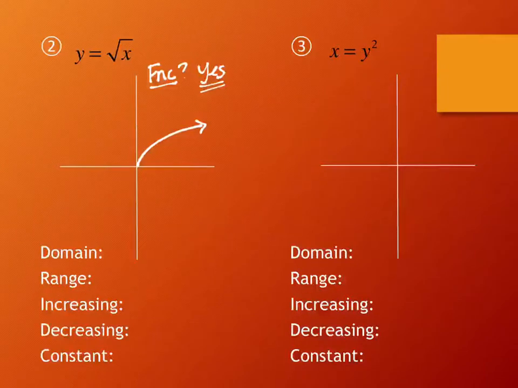Why are we actually asking ourselves whether it's a function? Well, to be honest, when we encounter the first one that's not a function, we have to do less work. And I'll show you when we get there what I mean. It is a function. Either way, it has domain and range. So as we're moving along the x-axis from the left to the right, where do we first see domain values or x values? Yeah, at 0. And we see them at the value of 0. As we continue to move to the right, where do we end? Never. So it's infinity. So my domain is 0 to infinity.